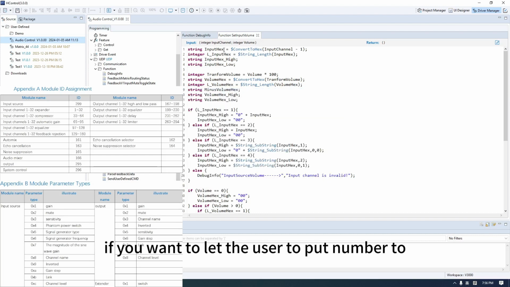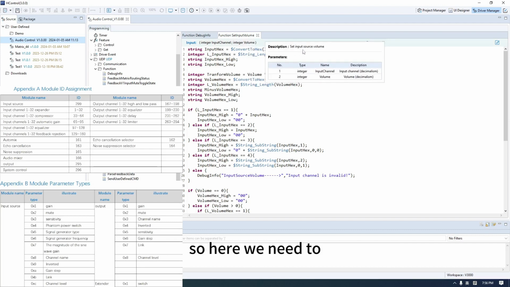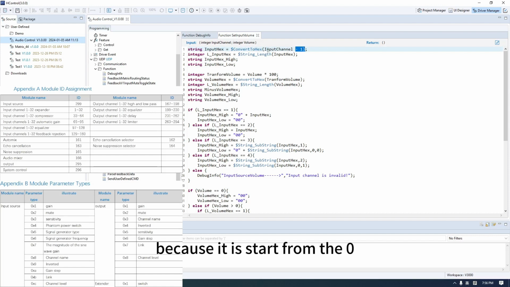If you want to let the user put in a number to set the input channel, they usually put 1 for input channel 1 and 2 for input channel 2. So here we need to subtract 1, because it starts from 0, and convert to hex.